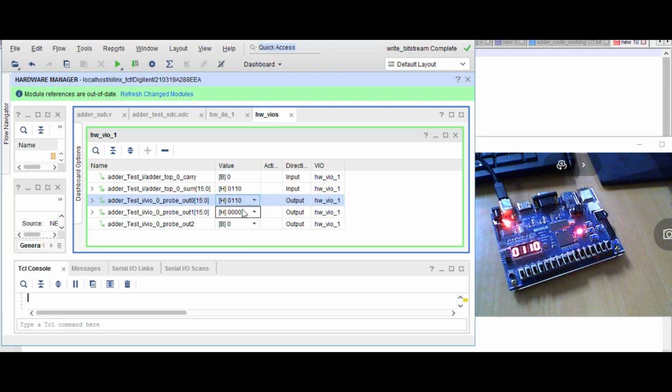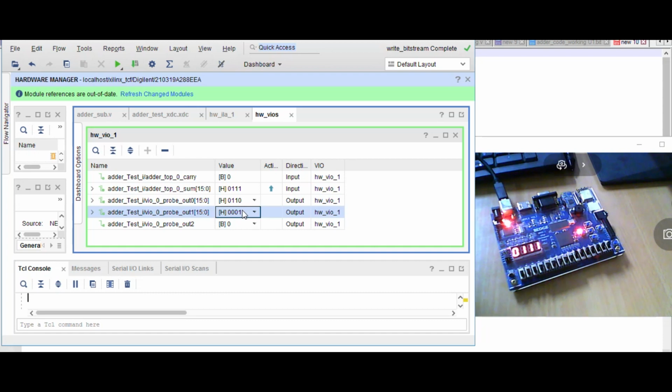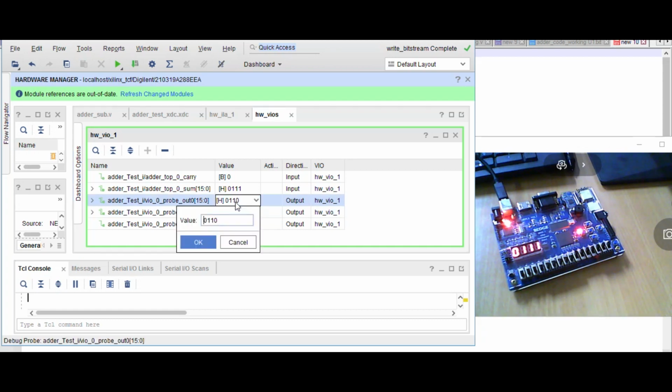Carry will be 0 as it is. Let me keep another input B also, 0001. So the sum will be 111. Let me go with another combination, 121.